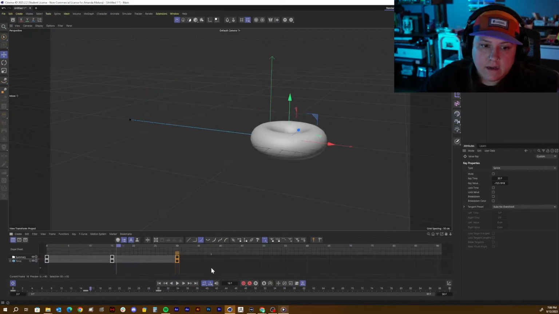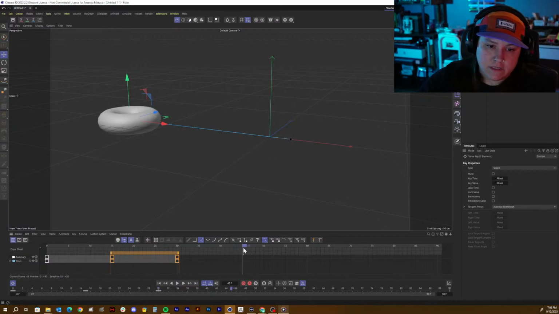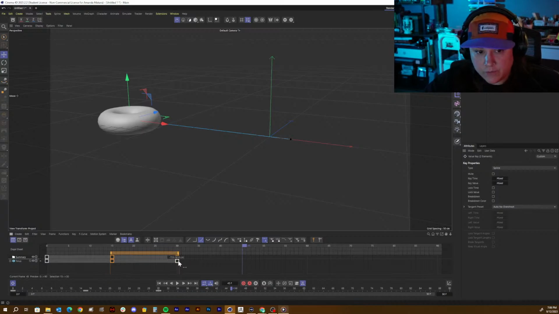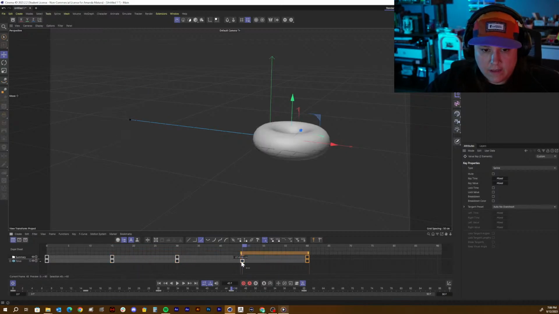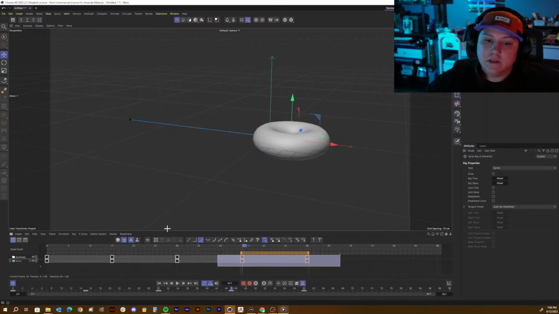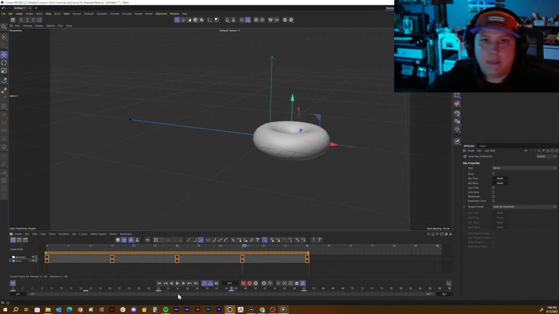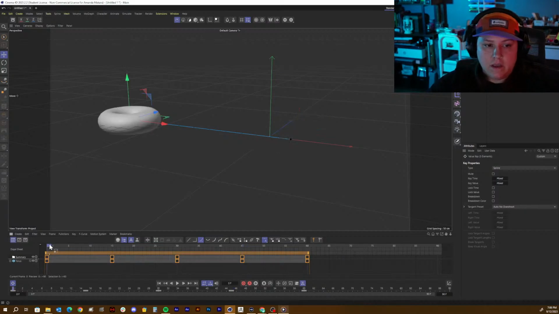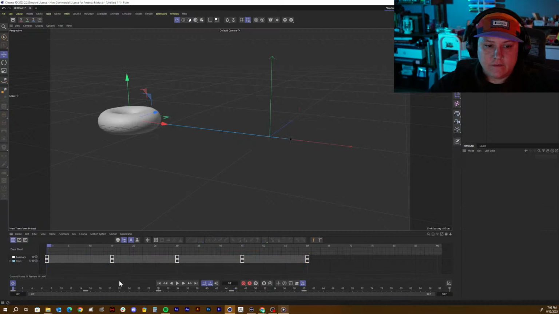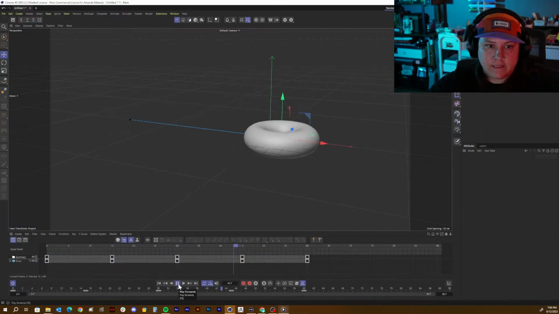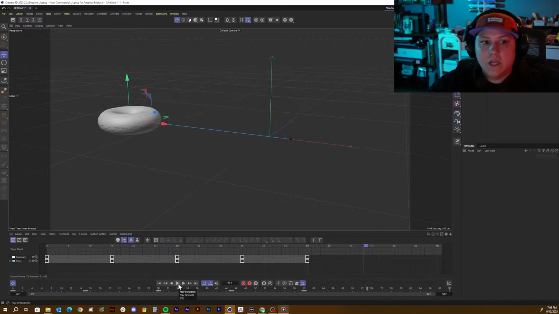Now let's say I wanted to do it again. I can select multiple keyframes, grab them like that because I want it to move out again, holding down control and clicking and dragging. You can infinitely select more and make it longer and longer if you want to. There are ways to loop things differently inside of After Effects and Cinema 4D, but that's just a quick way to duplicate keyframes inside of Cinema 4D.